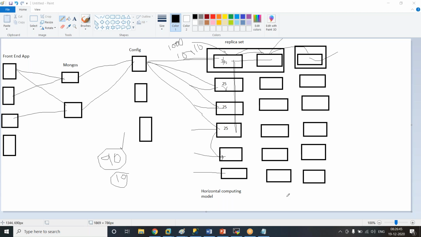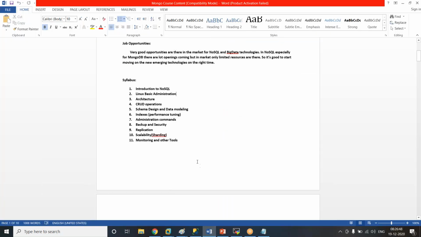Okay, guys. See, my course is absolutely practical oriented. 90% I'll go with the practical. Theory, I don't talk too much. I talk through the practical. First practical, then theory. Because if you understand practical, if you visualize it, you understand theory very easily. I always do the practical, then come to the theory. That is how my training sessions are. Very limited theory, but practicals are absolutely real-time oriented.